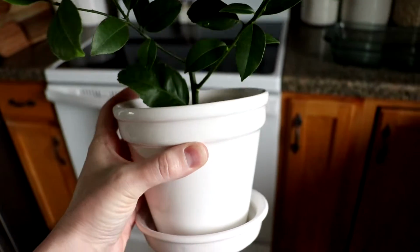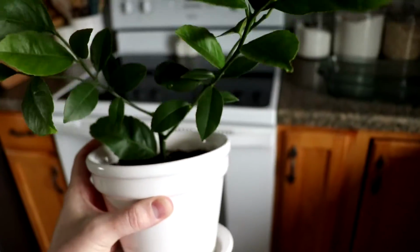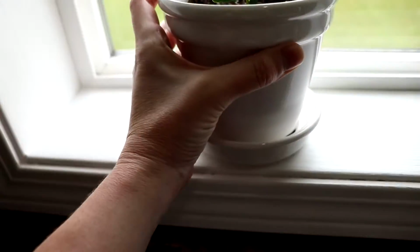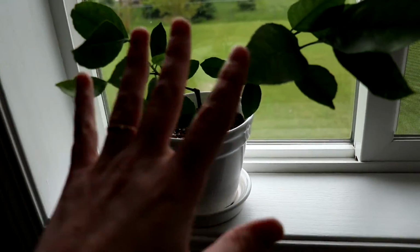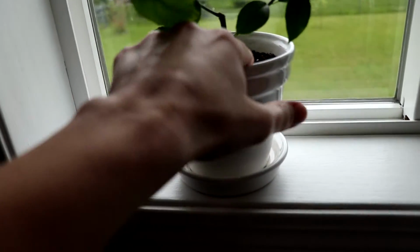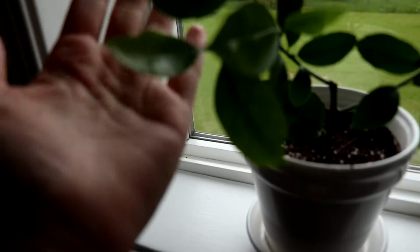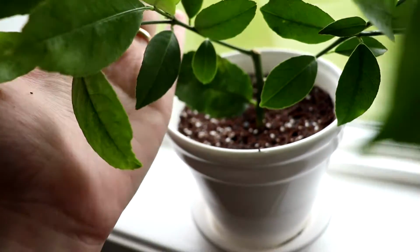There is the pot right there. I think it is just classic. You know, it's just simple and classic and understated, and I think it will be gorgeous with the lemon on it. I have the tree up here. It came in a box, and all the dirt had fallen out of it, so I wanted to make sure I got it into a pot right away. But I think it is really pretty. Can you see the leaves there? I think that is just so pretty.